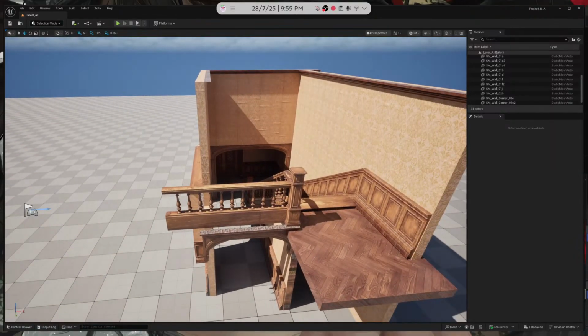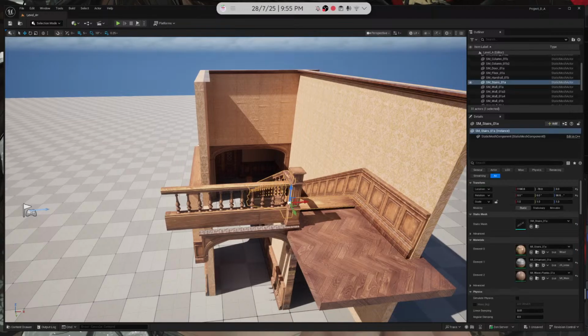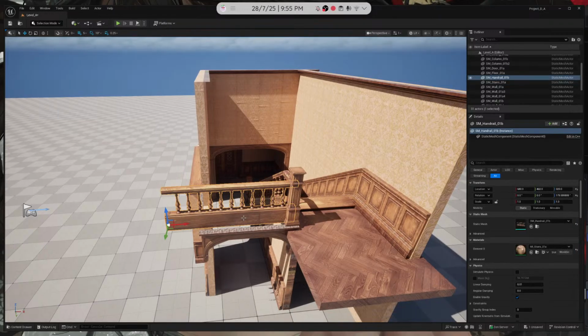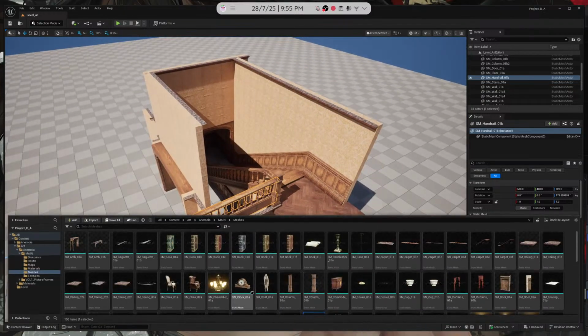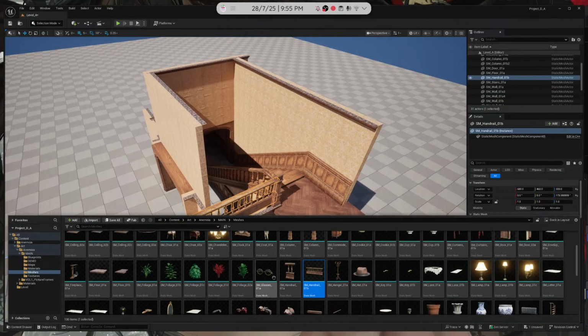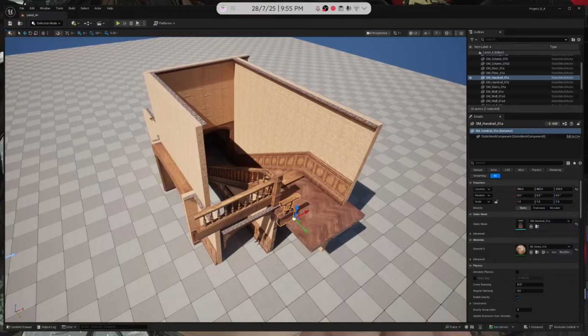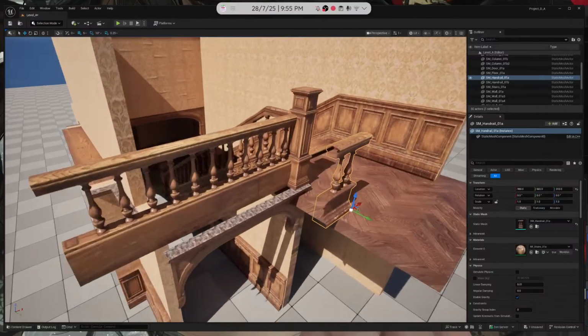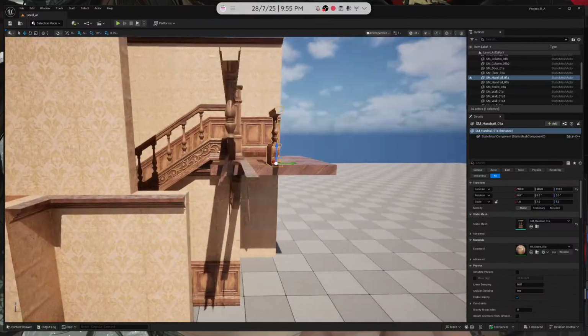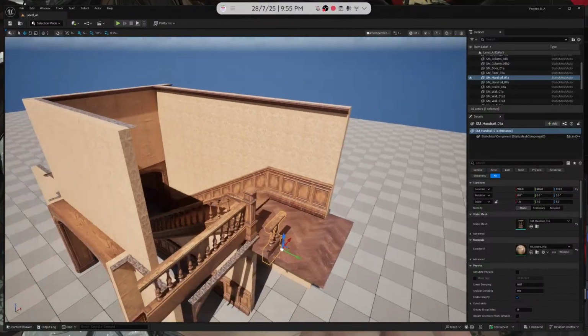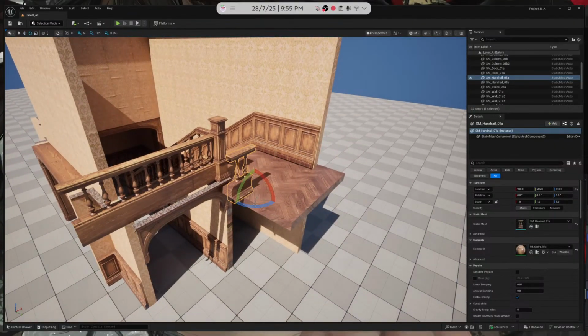Honestly, it's looking alright now. The problem is this: it doesn't exactly line up with the pieces. They only have two sizes. Yeah, it's not that great.